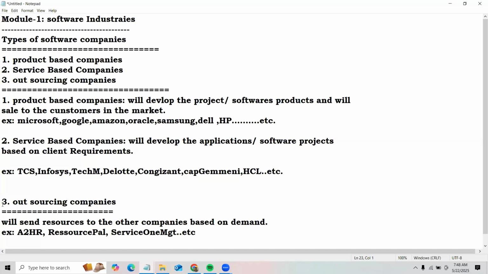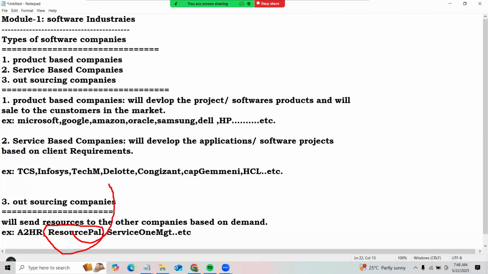Actually, Resource Pal is one company. This company hires you, but this company does not work with its own resources, and it compulsorily depends on service-based companies. Even HCL also does the same thing there. That is how an outsourcing company works. Actually HCL hired you, but sometimes HCL works for Cognizant.